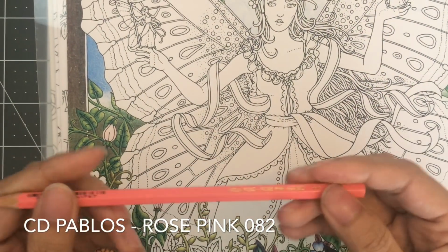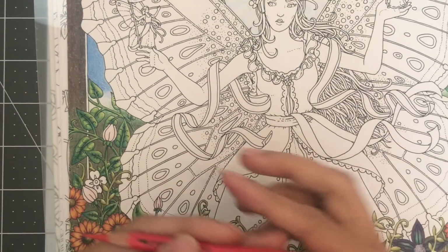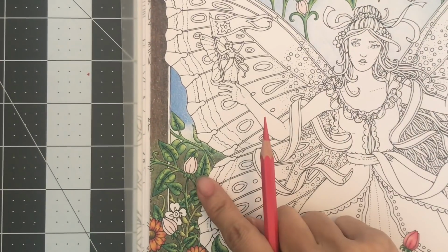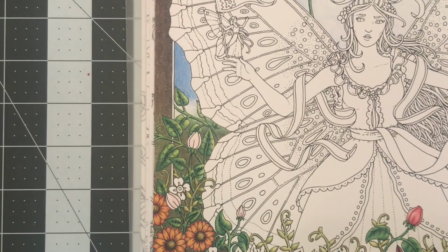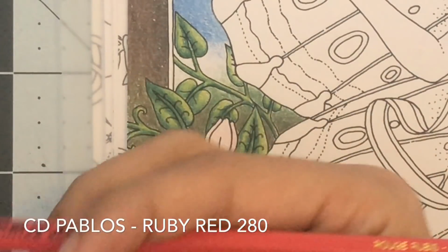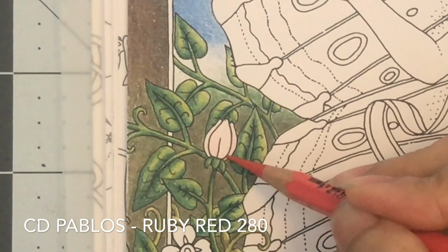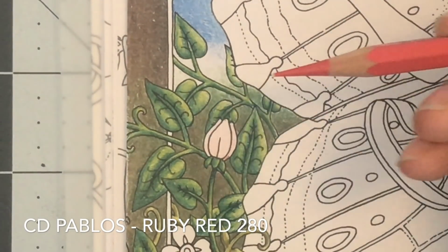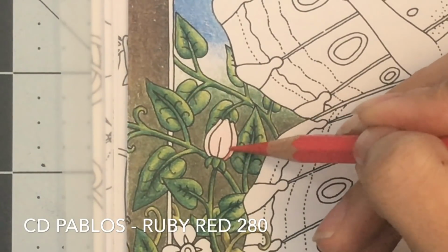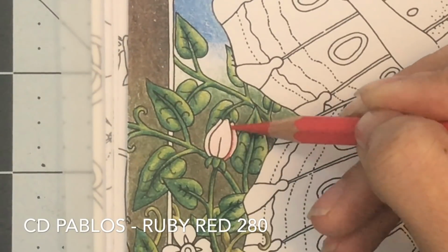So that's it for the rose pink. I'm going to come in now with the ruby red. Let me go ahead and zoom in a little bit closer. Okay, so with the ruby red, I'm just gonna go on this side. The highlight's gonna be going this way, so the shadows are more on the left side, and wherever the folds are, that's where I'm gonna put the darkest pink shade.